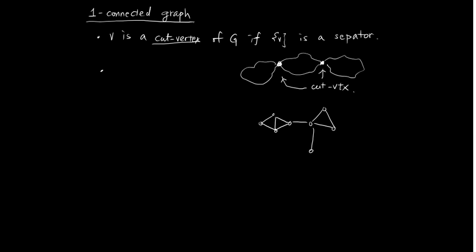If you look at your handout, you will see a graph on 8 vertices. And this 8 vertex graph has 2 vertices that are drawn in black. So these 2 black vertices, those are the cut vertices. It's easy to check, right? But then you will realize that such a graph has some nice structure, right?